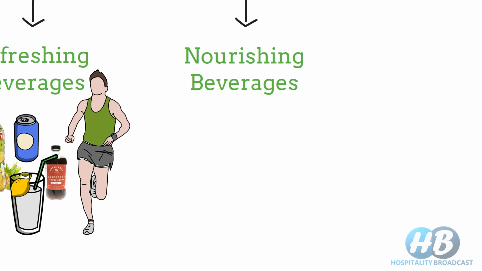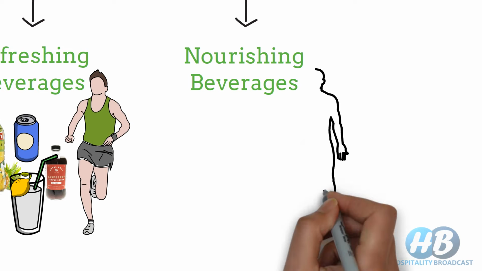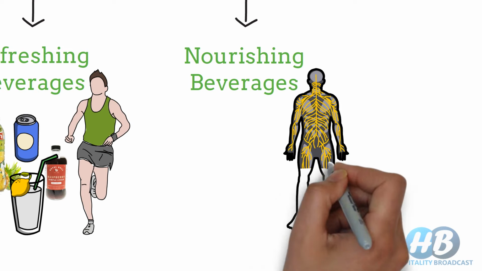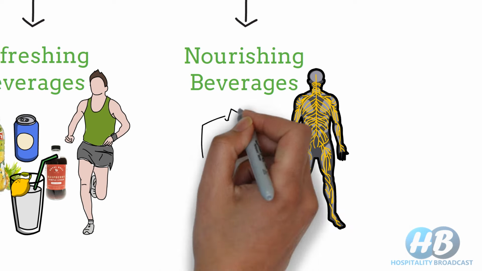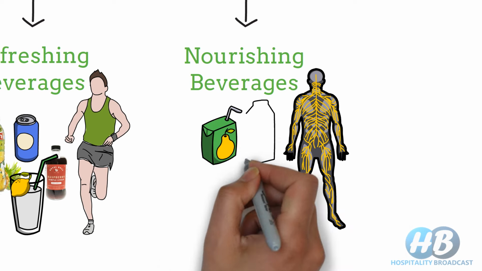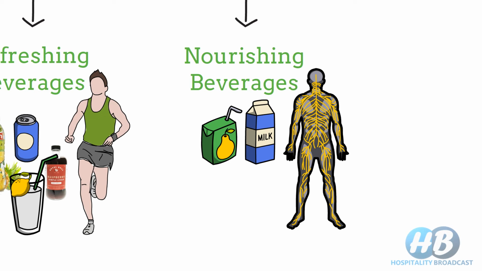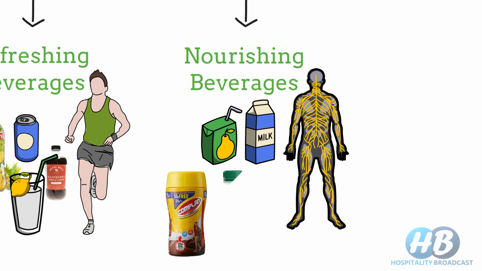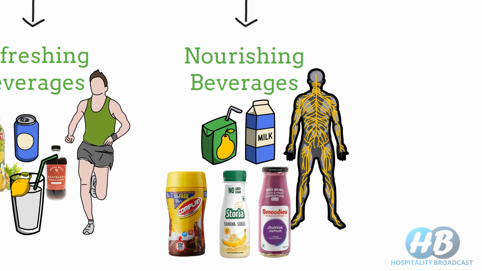Nourishing beverages. Nourishing beverages provide nutrients to the body for good health and energy. We usually include milk and fresh juices. Malted drinks such as Bonvita, Complan, Horlicks. Shakes are made from blending fresh fruit and fresh milk. Smoothies are made by blending fresh fruits, purees, ice, yogurt and sweetening, etc.